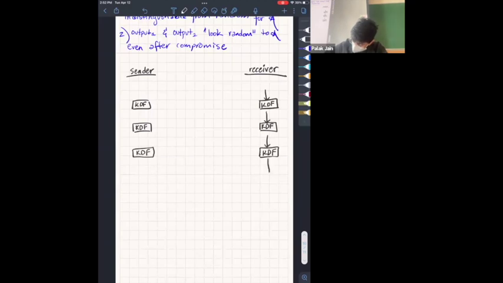So assume that Alice and Bob are sharing some key. The sender and the receiver are sharing some key that they both know that's secret to everybody else at the moment. So this is going to be some secret key.